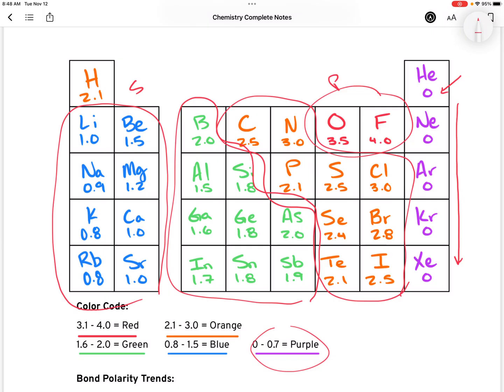And so what we're doing is we're color coding this to show you that as we work our way up to this corner, they are becoming more and more electronegative, okay? 4 being the highest value and the lowest value being 0.8. So rubidium is not going to be stealing electrons, okay? Fluorine is. All right. Rubidium would rather give away its 1 electron than take electrons.